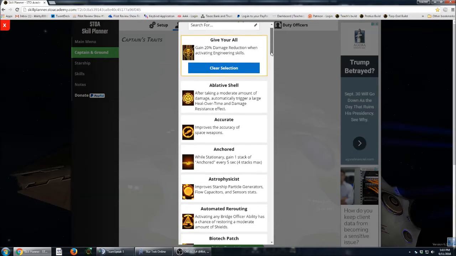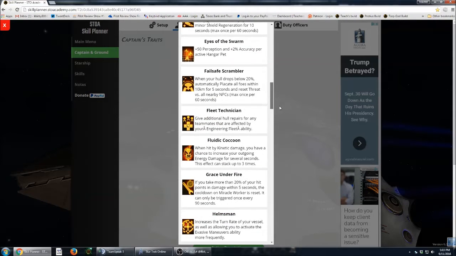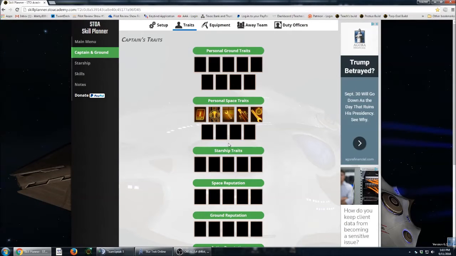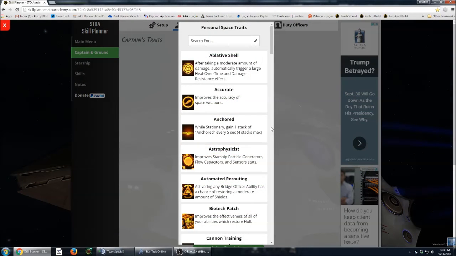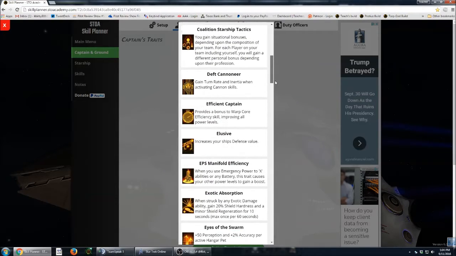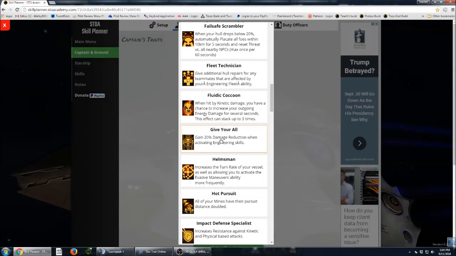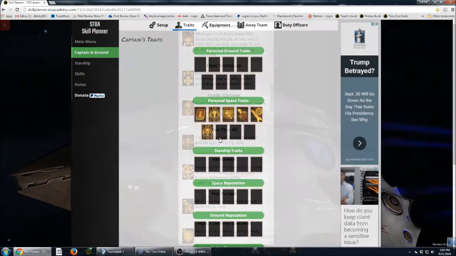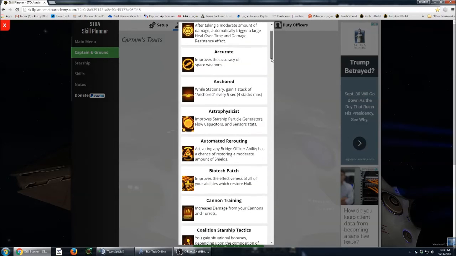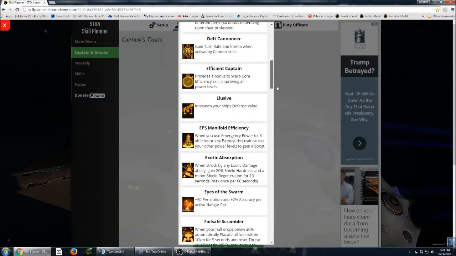That's right. Yep, that's a good trait. Then, since he is an engineer, I can put in grace under fire. All engineers have grace under fire. It is a very good trait. Basically, when you take a whole bunch of damage, it cools down your miracle worker. So basically it gives you another oh shit button, and picks it up faster. Another good little trait that comes from the trait pack.